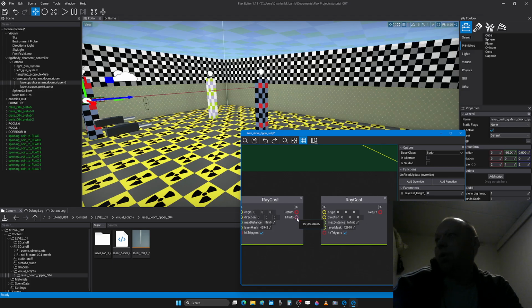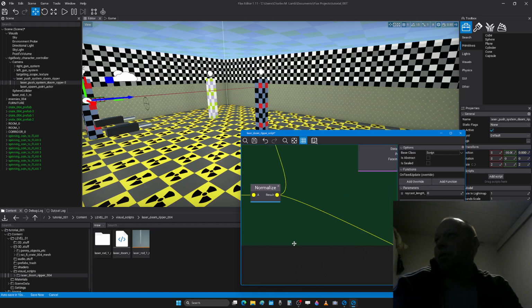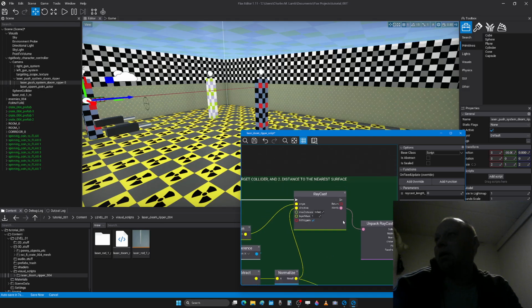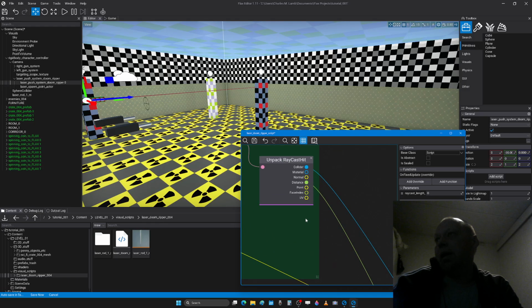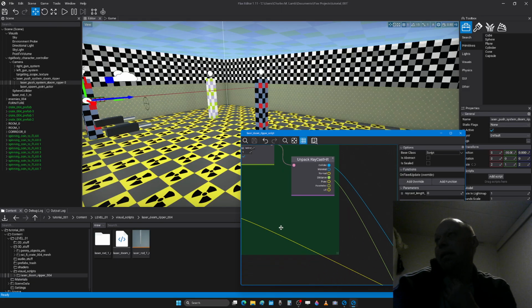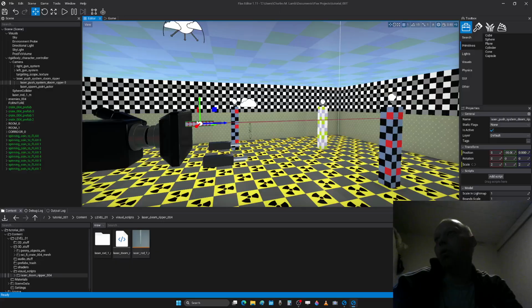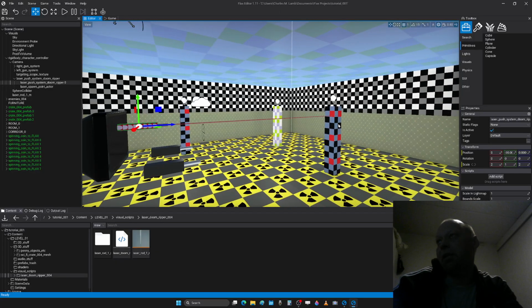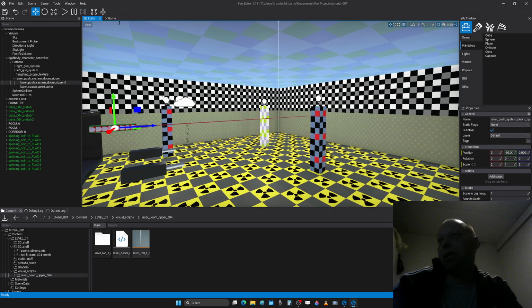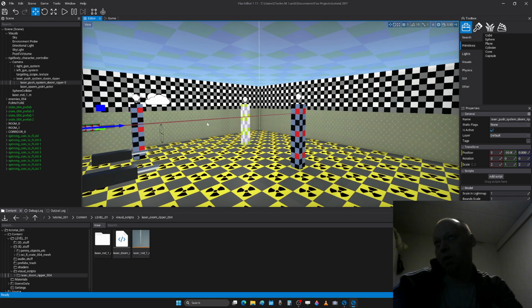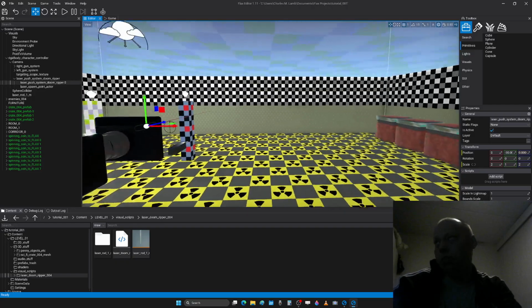So you want the one that gives you the box that tells you the hit info, and you can see that it's the one that I got here, because then I can unpack that and get the name, for instance, the type of the collider, and also the distance that the raycast is hitting. And a raycast is basically a laser that is shot into the world, and then it just tells you what it hits. It's not this red laser here. That's some graphics, a mesh that I created in Blender or a 3D program.